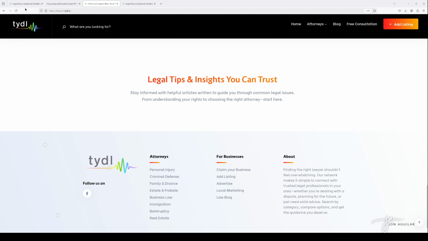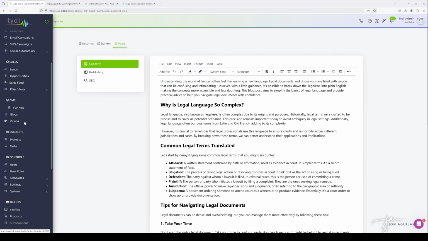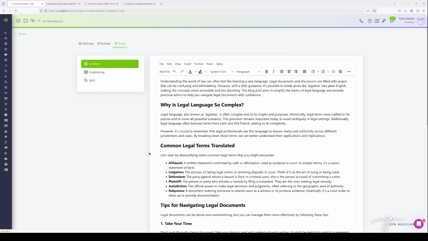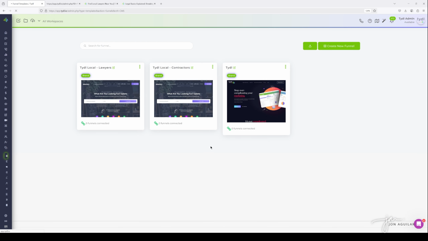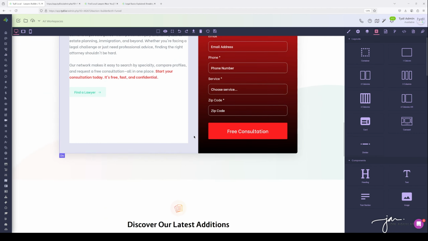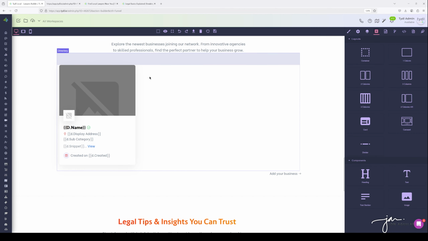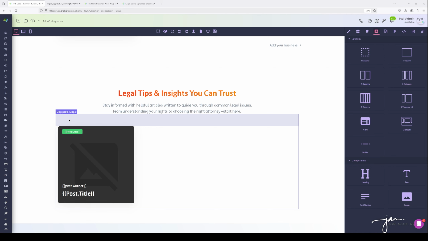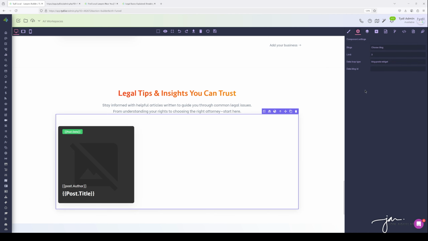So I'm going to come back out to templates, funnels, click on lawyers. I'm going to move down to that blog feed. And basically, you just click on the blog post widget, click right here. You'll see it right around there. Click on settings, and then you're going to choose that blog that you've created. So I'm going to do the lawyer's blog.